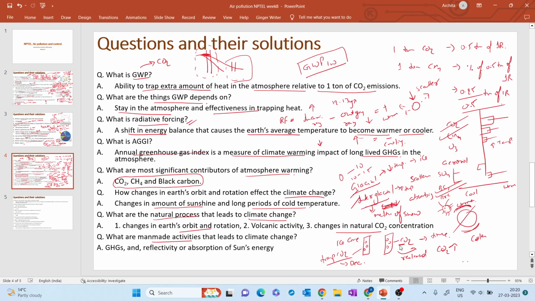Okay. Yeah. Then it can also come from man-made energy or man-made activities. First is simple greenhouse gases, which we are generally generating at present. And next is reflectivity and absorption of the sun's energy. So it means that the different surfaces, which is land, ocean, it's basically the albedo, that is how much land can absorb the sun's energy, how much ocean can absorb, how much snow can absorb, and how much it can reflect. That also determines the climate.